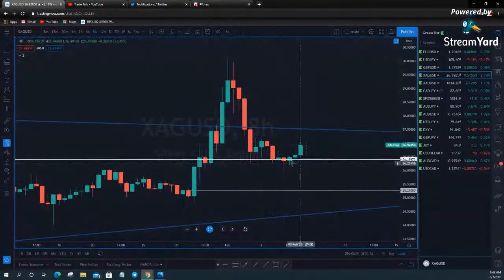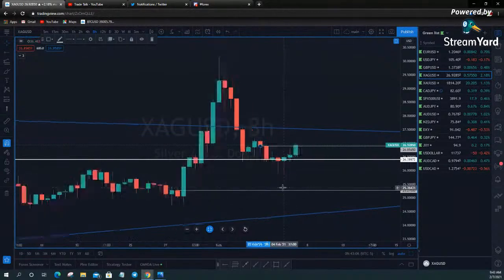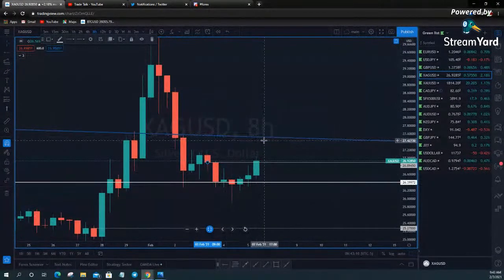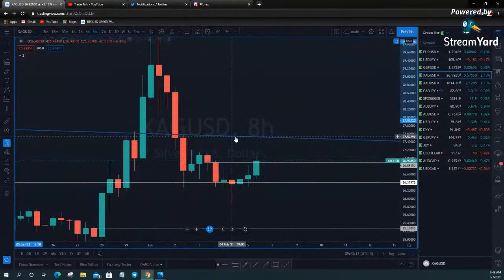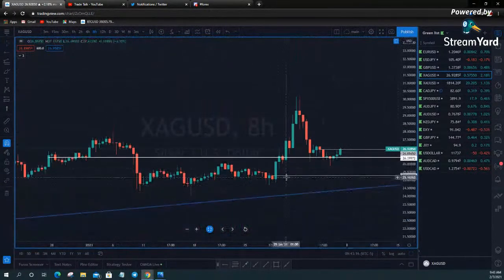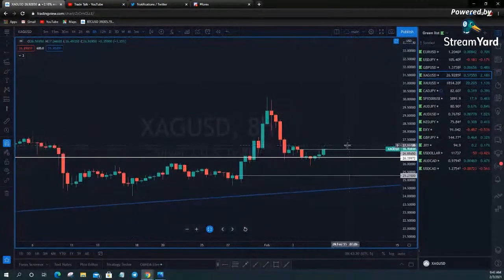I do like this. This looks good. It looks constructive. You are currently testing just basically this bearish candle. You did get a close above that, so that is good as well. All right, so what I want to see is I actually could get rid of this trend line because it may come back into play, but not really looking for that to happen. Basically, I'm going to watch price this week on silver. I am still long silver.